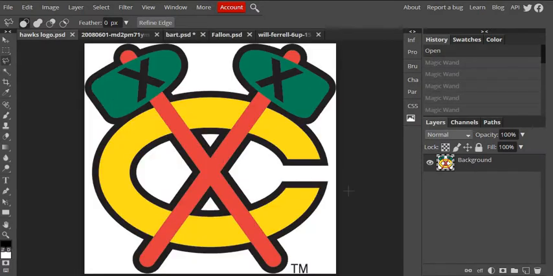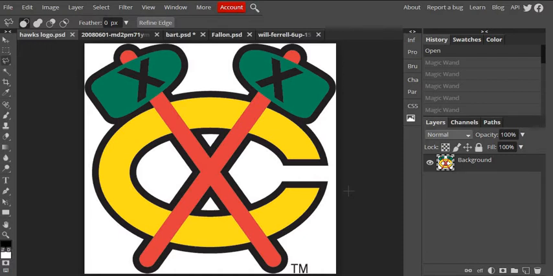The next situation you might come into is trying to take a colored image like this and convert it to black and white. The first thing you need to think about is what areas you want to be white and what areas you want to be black. I'm going to say the yellow part in the C will be white. I'm going to make the hatchet handles black, and I'm going to make the hatchet heads white also.